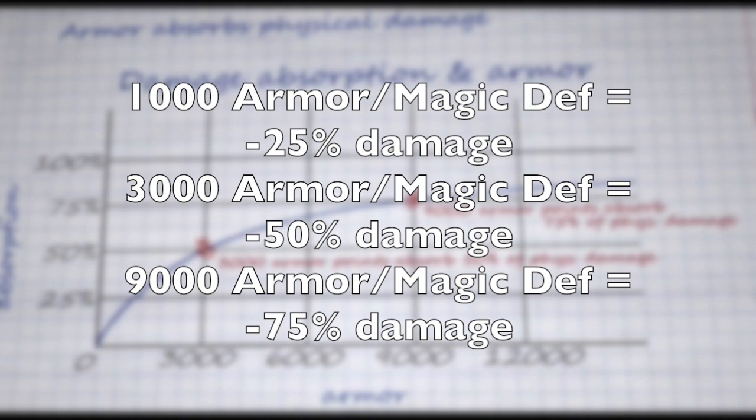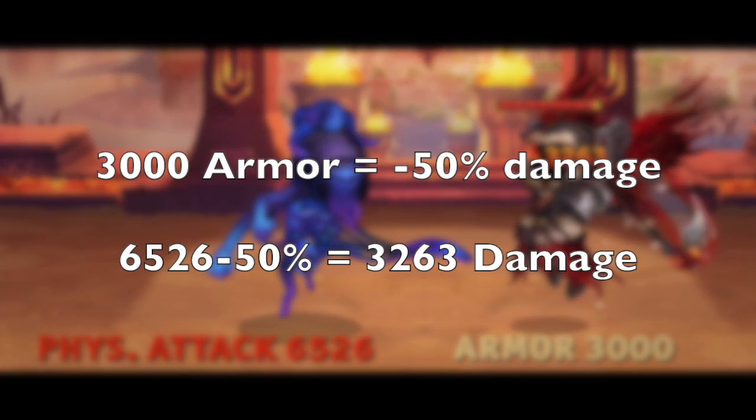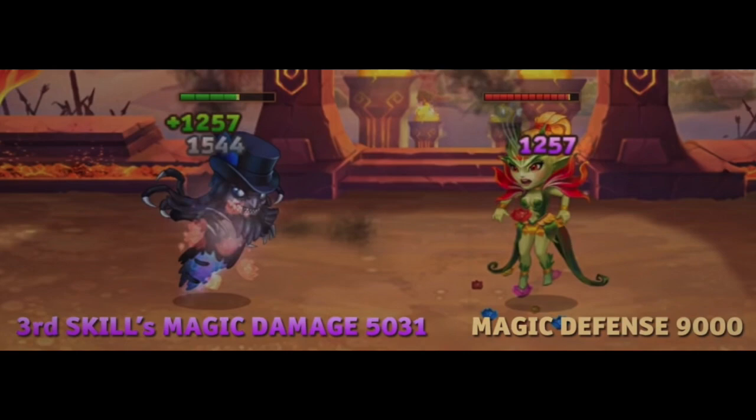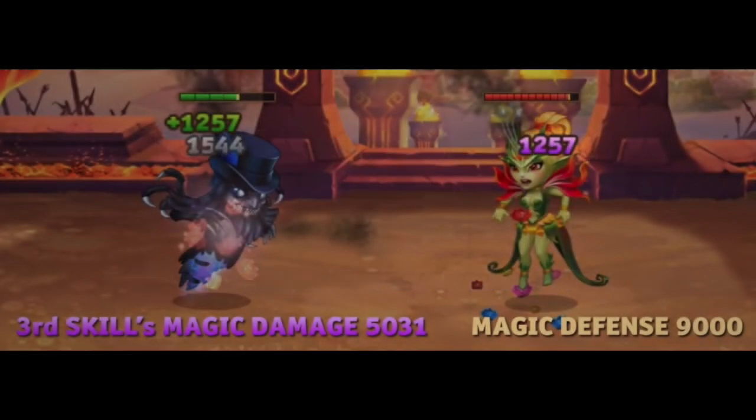So I'm gonna show you some screenshots first of Kark and Astaroth. Astaroth's got 3,000 armor, so he blocks 50% of the damage from the physical attack. You can see 6526 divided by 2 is 3263. And then you have the magic attack from Phobos against Maya. Maya's got 9,000 magic defense, which is, like I mentioned earlier, 75% resistance. And now you can see that 5031 minus 75% is 1257, and that's how much damage that Phobos did to Maya. And I grabbed these screenshots from the Hero Wars video as well.